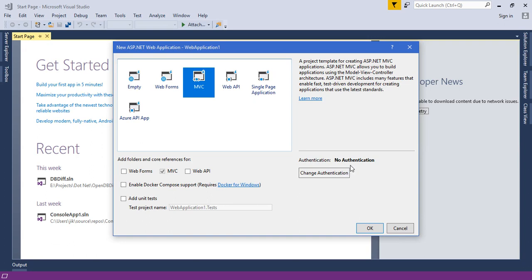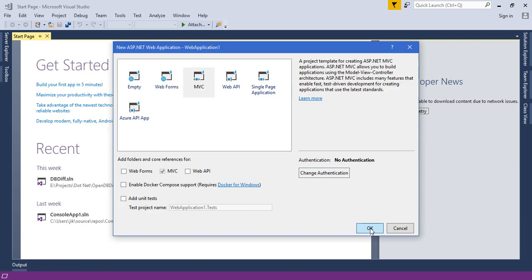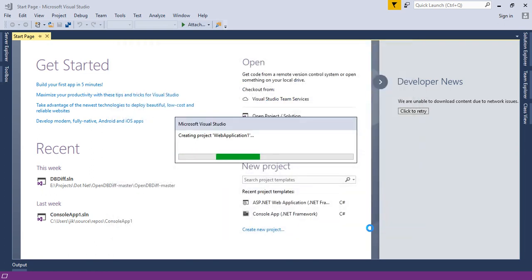We just need to display a simple text message on the web. So I am selecting the no authentication method, and you can also change the authentication by selecting individual authentication, work or school authentication, and Windows authentication. Right, here I am selecting no authentication, and after that I click the OK button.